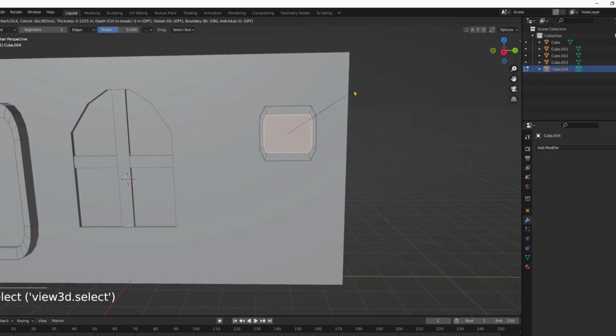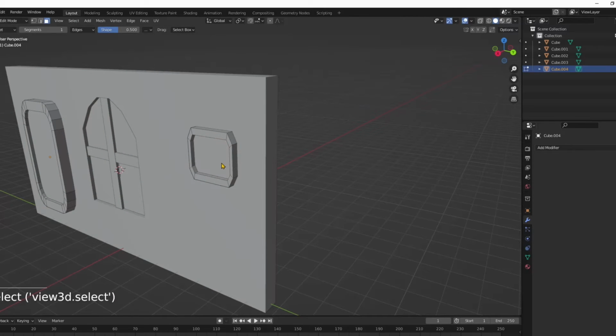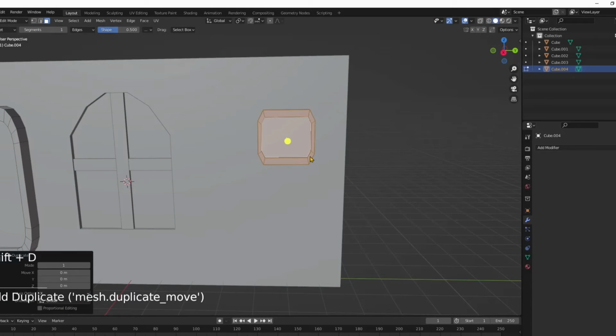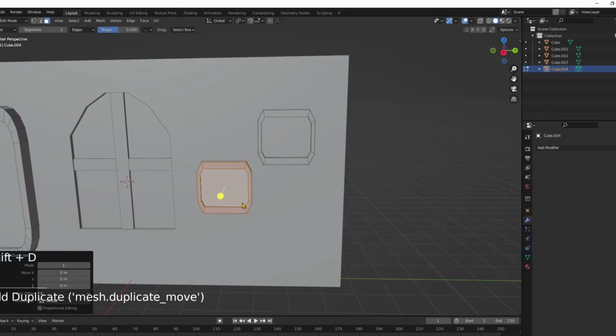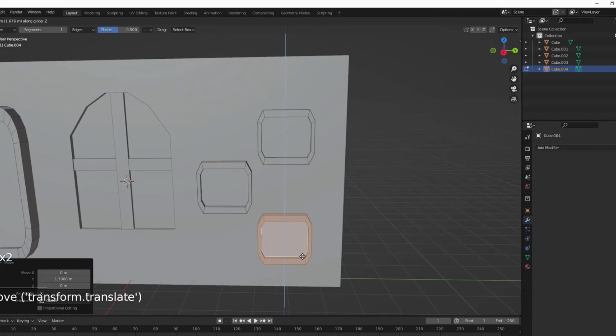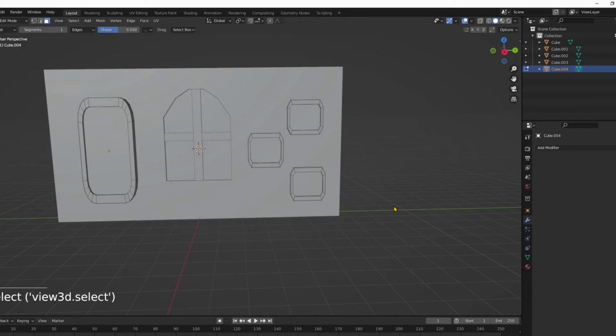Okay, now I'm going to inset, extrude it inwards. L, Shift D, then move it down. I'll duplicate it again and just put it on the other side. Then we have like a pattern of paintings going up the wall, and I'll add a couple more things and then jump into Unity.